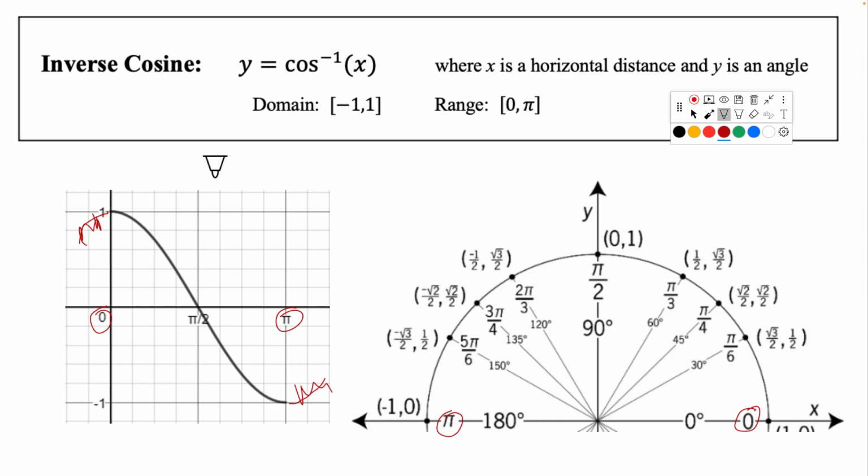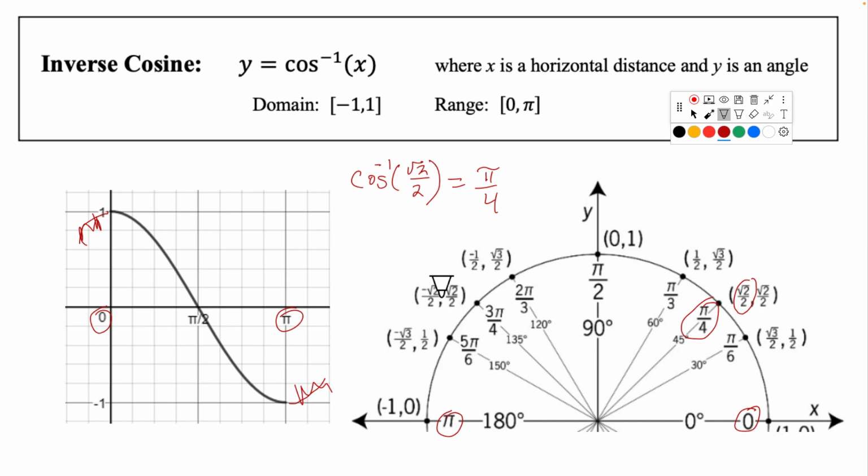So again, if we're given a question like what is the inverse cosine of square root of 2 over 2? Notice what we're given is a number, it's not an angle. We are looking for the angle. Inverse cosine, input gets the number. So this time I look for where the x coordinate is square root of 2 over 2. The angle that goes with that is pi over 4. So that's my answer. The inverse cosine of square root of 2 over 2 is pi over 4.